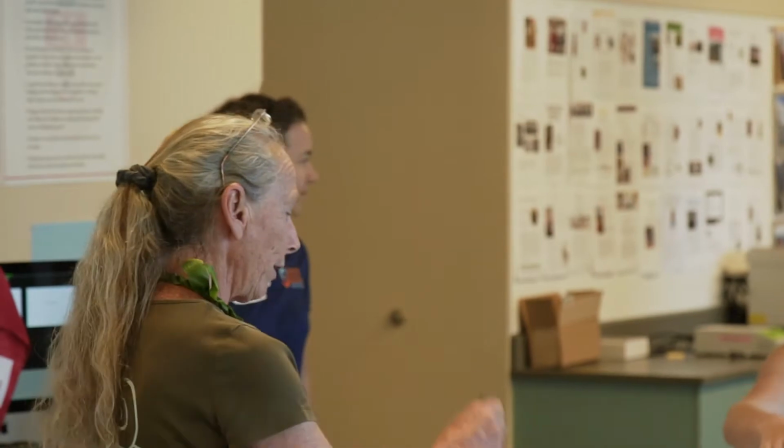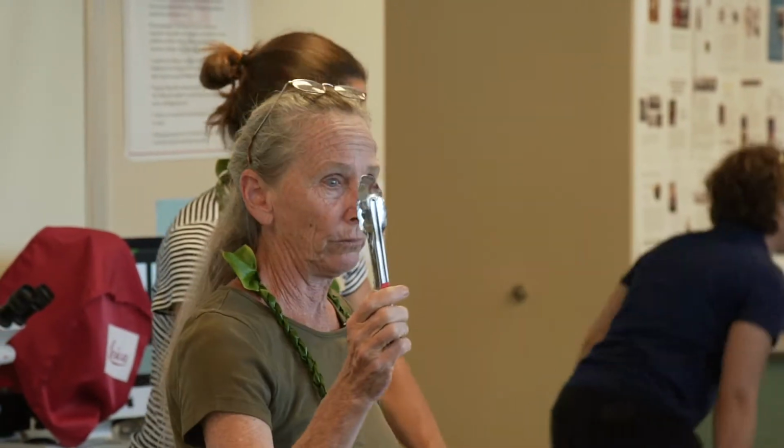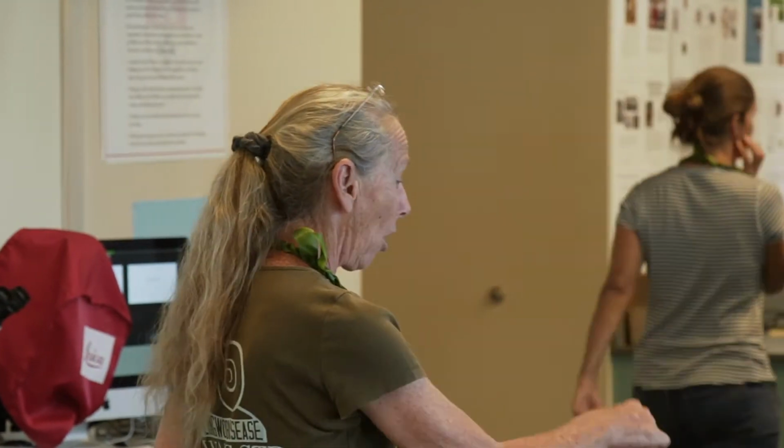Chopsticks work as well, but these tongs you can buy at Long's for about $2. So they're pretty cheap. That's my go-to source for these tongs.